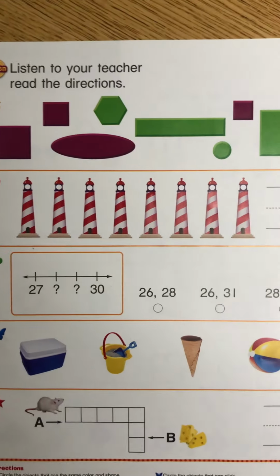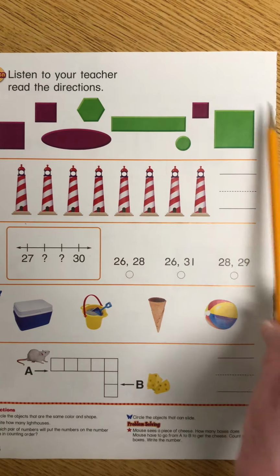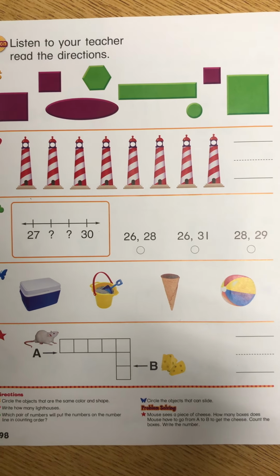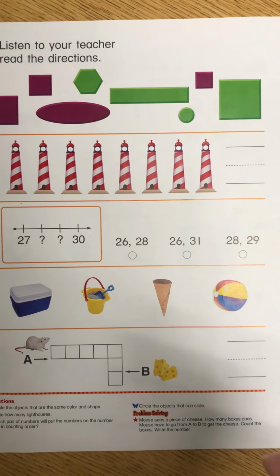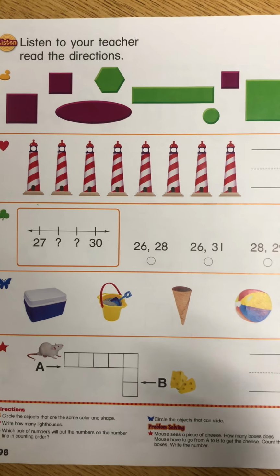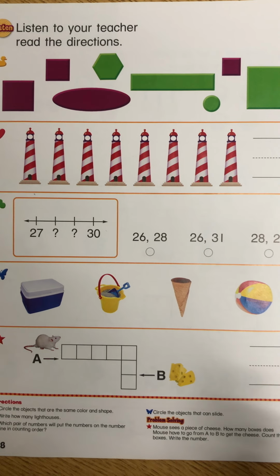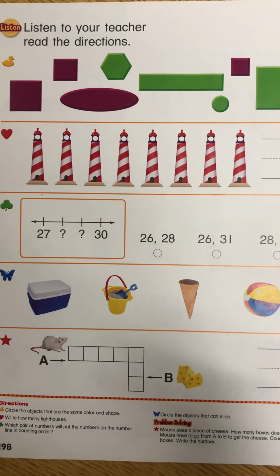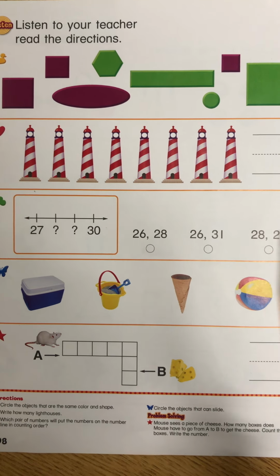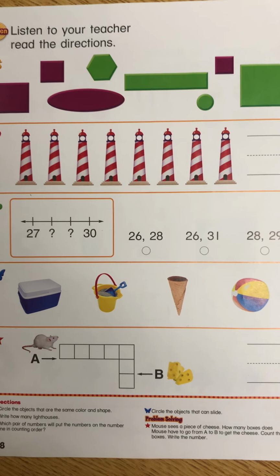Easy peasy. Okay, now I'm gonna bring my camera up a little bit because I need you to look at the whole row, all these shapes. Listen very carefully. Circle the shapes that are the same color and the same shape. So two things. Circle, I'll tell you that it's three. You should be circling three. Circle the three that are the same shape and the same color. There are three.